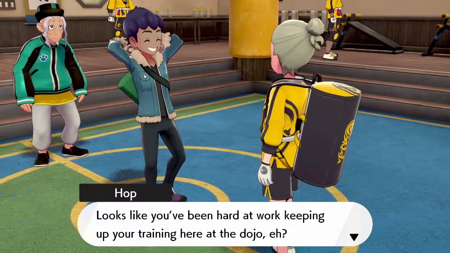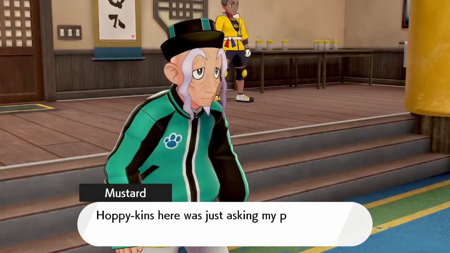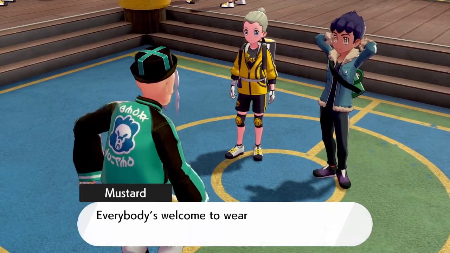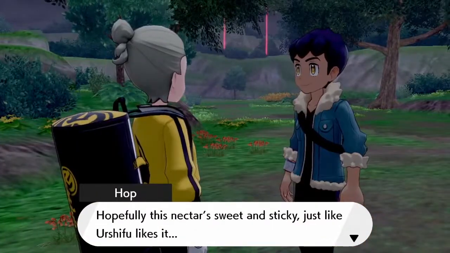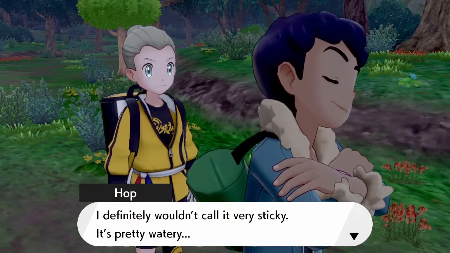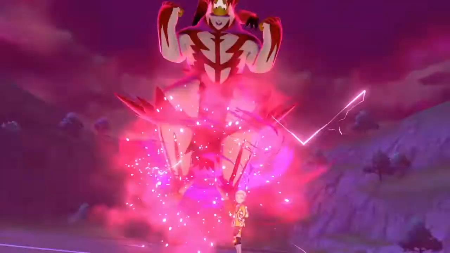Now, after you evolve Kubfu into Urshifu, you meet up with your friendly rival Hop, and you go on a journey to find the missing ingredients to the Max Soup, which is something that can be used to Gigantamax your Pokemon. You need special ingredients so you can Gigantamax your Urshifu. So you find the ingredients, and once you do, you can then Gigantamax Urshifu, and he'll get his special form.